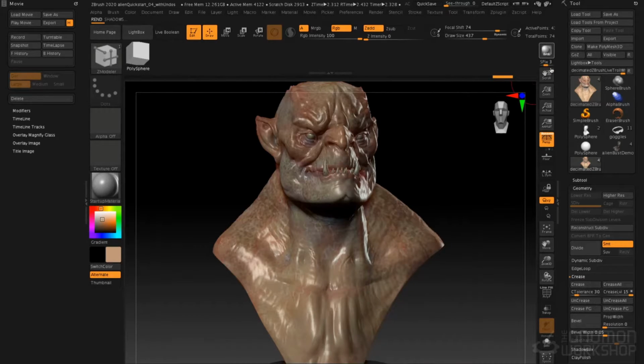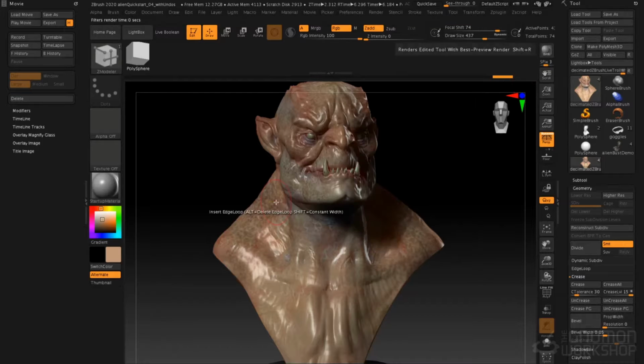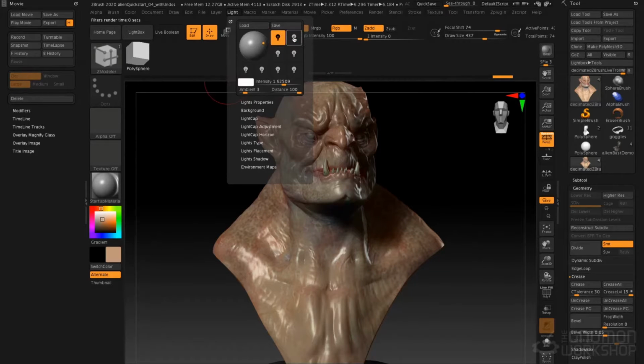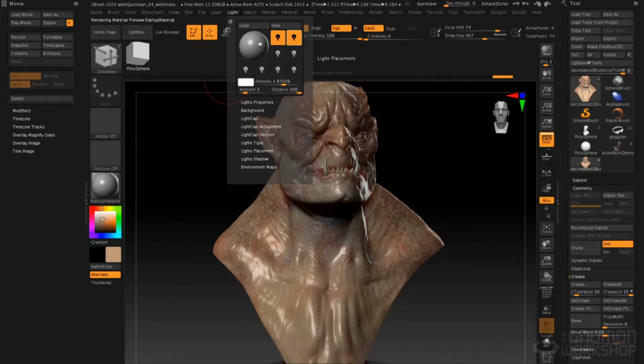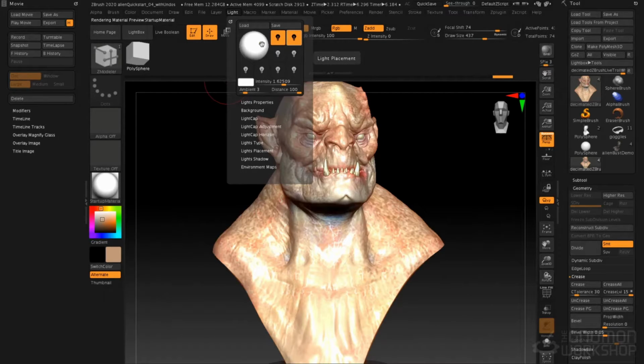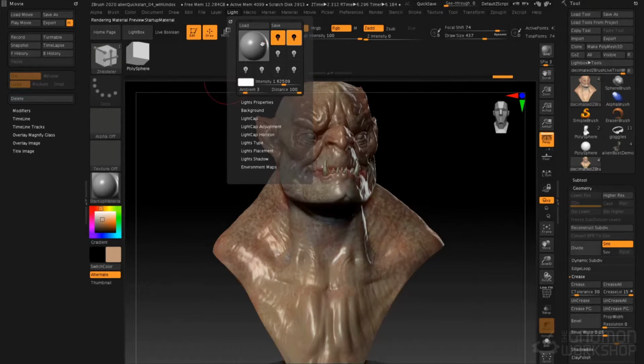Now let's do that render again, and you'll see that we get a much nicer look to our shadows and to our skin. There we go. We get a nice soft shadow, and it's much more appealing. Let's go to the Light menu, and let's take the secondary light here. We've got that set behind the object. If you click on that light, it brings it to the front. If you click on it again, it brings it to the back.